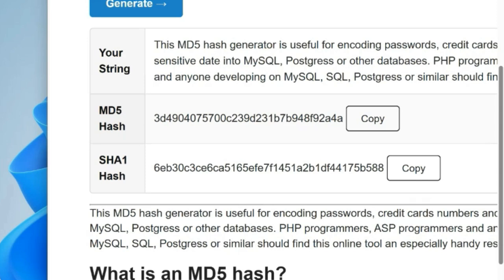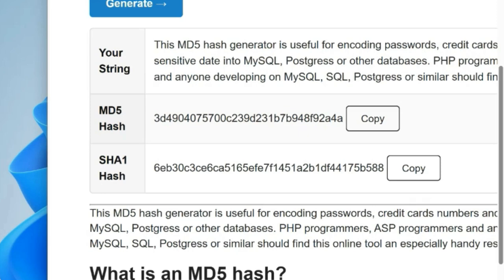That means it is not possible, like in encryption, where if you have the key, you can decrypt it. But in hash functions, if you have this hash value, there is no way that you can get back the original value. It is just a one-way function. It doesn't go back. You cannot reverse the process.